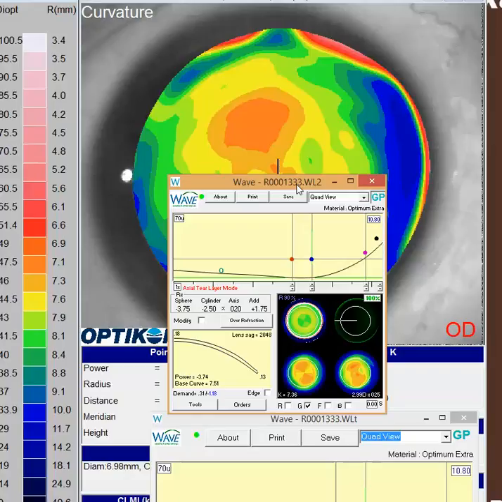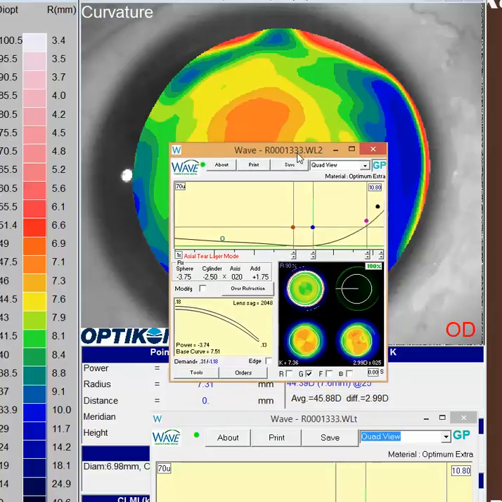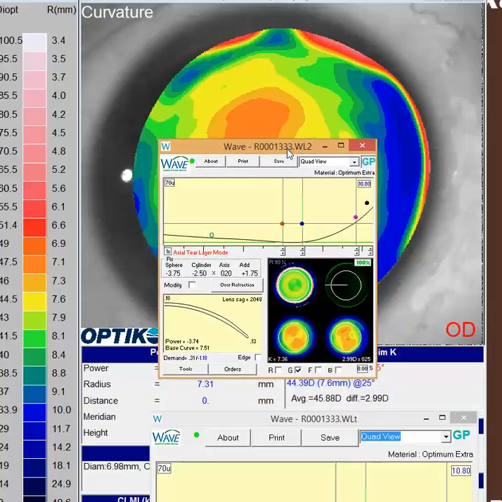If that was a spherical case, you'd be pretty much done. But since we're trying to get the center well, there's a couple little things you can try. Just a couple of comments. If you remember in these wave lenses, the axial mode tends to look very precisely at the central topography, and tangential mode tends to work a little bit better representing the peripheral part of the corneal topography.